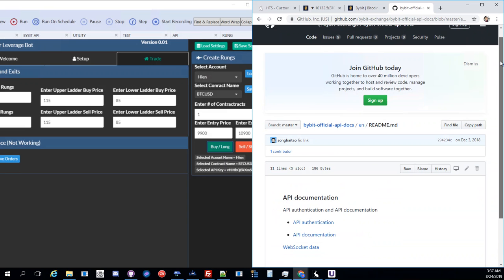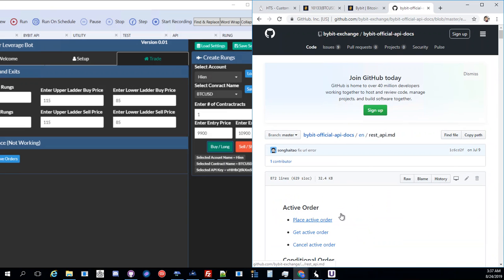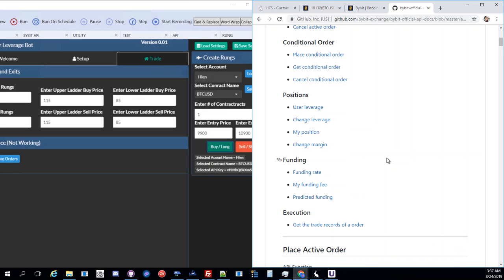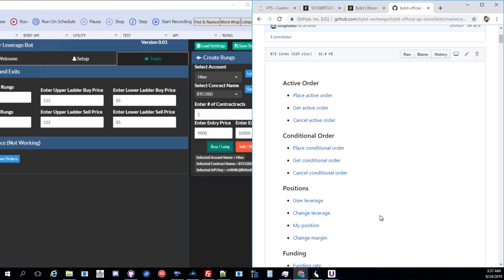So we need to make a call, and we need to get the trade records of an order. Place active order. We already placed it, but we don't have the order IDs that were returned because I need to save it. But how do I go back in and reach it?